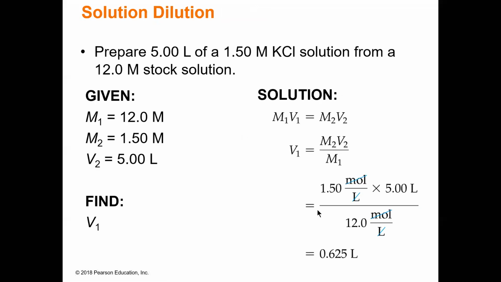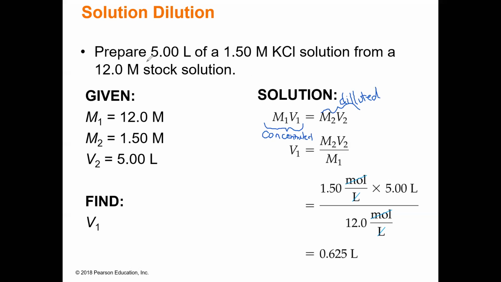All right, so if we look at this one here, this says, prepare 5 liters of a 1.5 molar KCl solution from a 12 molar stock solution. So when looking at this equation, one thing you may want to write down is that the ones, or the starting, this is your concentrated stuff. And your twos over here, this is your diluted stuff. So whenever we're talking about diluting something, we're going to put it in the 2 part. The concentrated, we'll put in the 1.